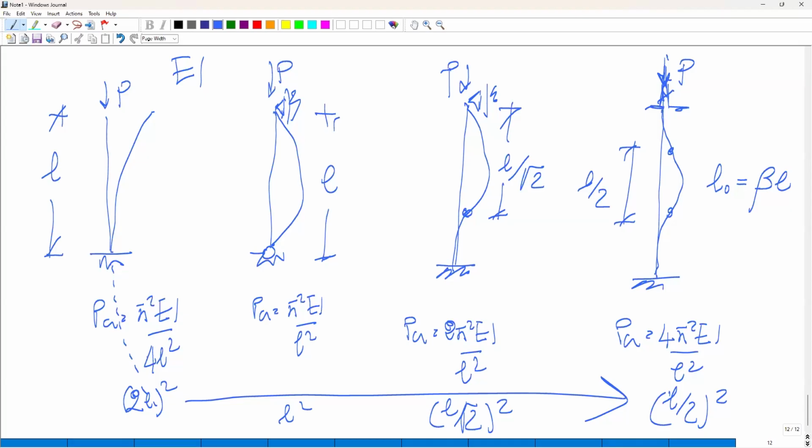So really, the most effective way to govern the critical load is to play with the constraints. And once more, it's a matter of the design of the connections. This will be tomorrow, but just to highlight the importance.